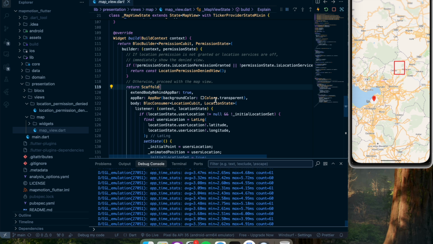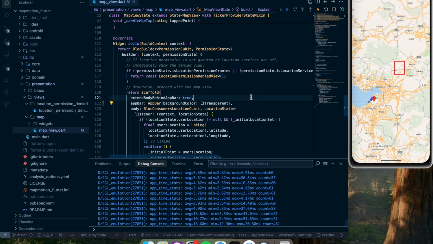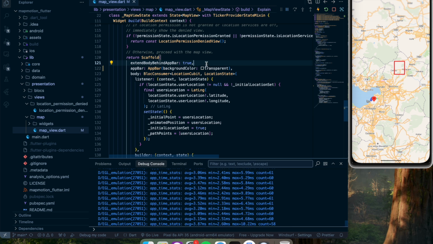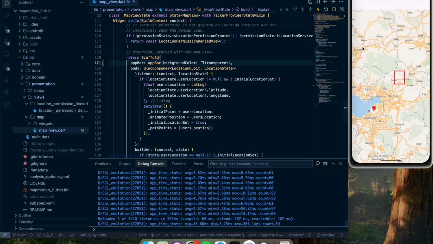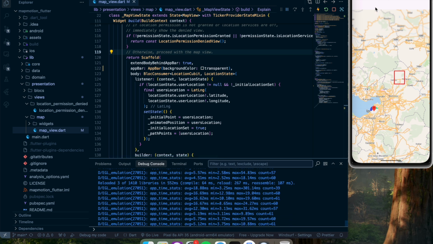The map view is also a simple one. Yeah, this one will be only transparent. I'm going to push this one soon because we have a transparent color in the core folder, and it's unnecessary to create Colors.transparent one more time. Anyway, I'm going to push this one. So we use extendBodyBehindAppBar. Why? Because let us remove this and see what happens. We use soft edge blur and we want to extend our body right behind the app bar to go more to the top.